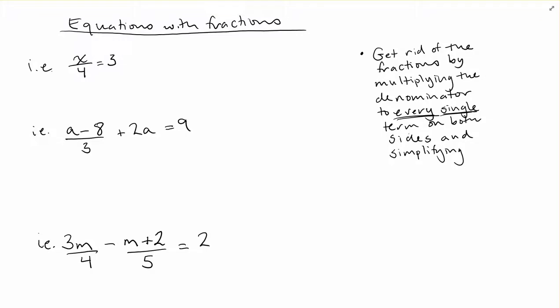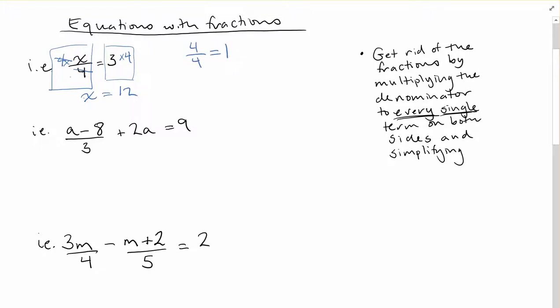So when we've learned that idea, it's often just a simple problem like this first example, where there's literally one set of things on the right-hand side and one set of things on the left-hand side. So it's quite easy to forget about what's going on here. But we're taking everything on this side of the equation, and we're going to times that by 4. And we're taking everything on this side of the equation, and we're going to times that by 4. And here it's pretty straightforward, because there's just basically one thing on each side. So a 4 divided by a 4. So timesing by 4, dividing by 4, those cancel. That's why we do it. We're left with x, and we get 12, reminding ourselves that 4 divided by 4 is equal to 1, which is why we get 1x left.